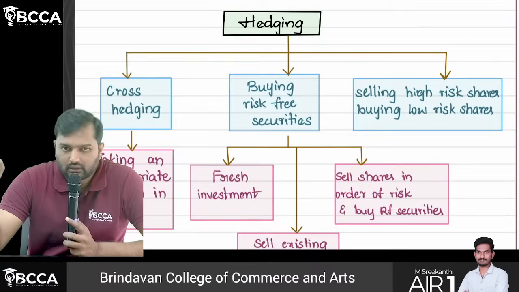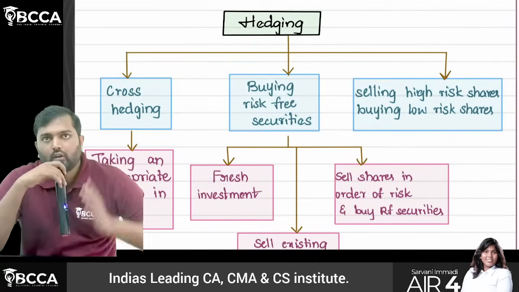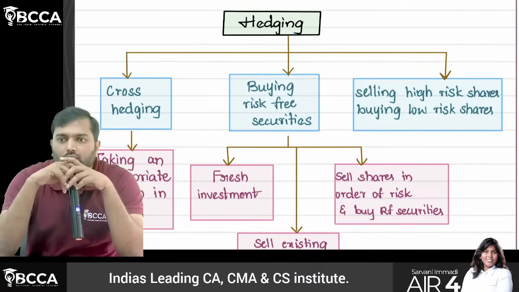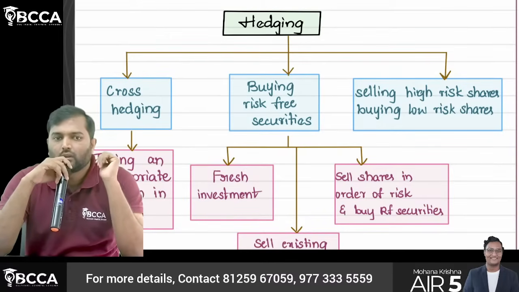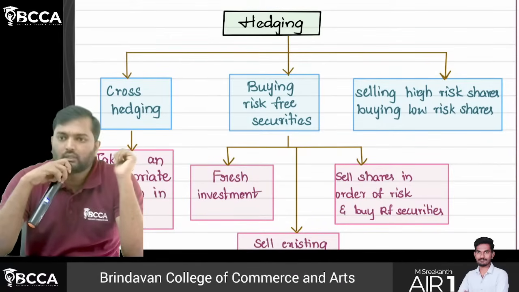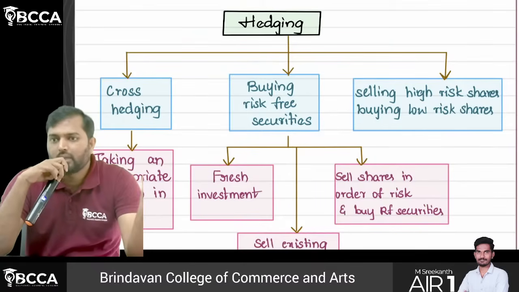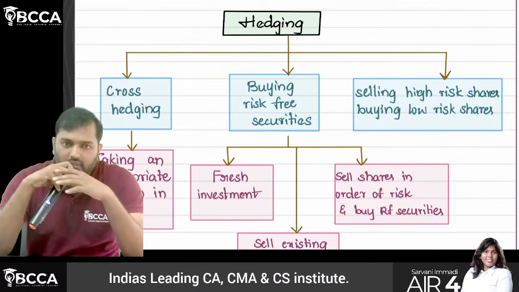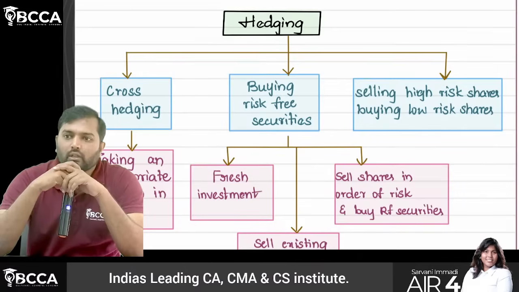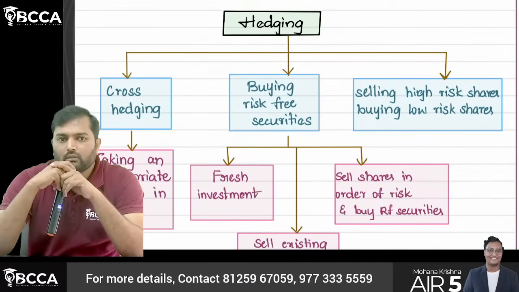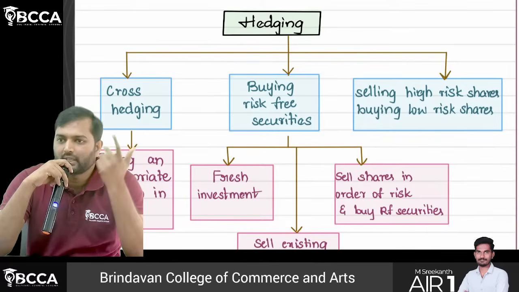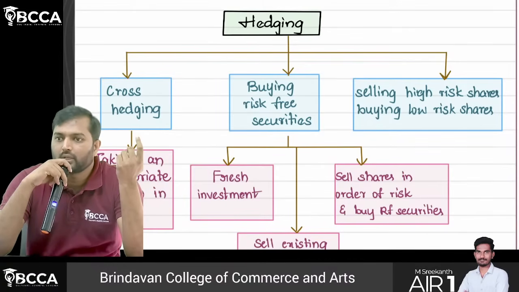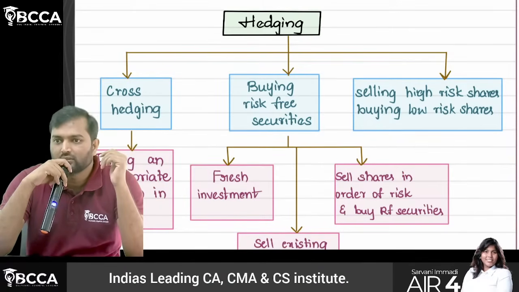Index means market. For suppose you have already purchased the shares, but you have an expectation that the price might decrease. You have a fear that the price of the shares might decrease. Then what can you do? Simple, you can sell the shares. Then you are exiting from the game. You are no more in the game, right? So this is not called hedging.